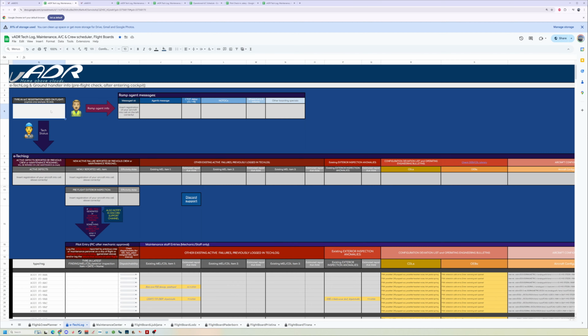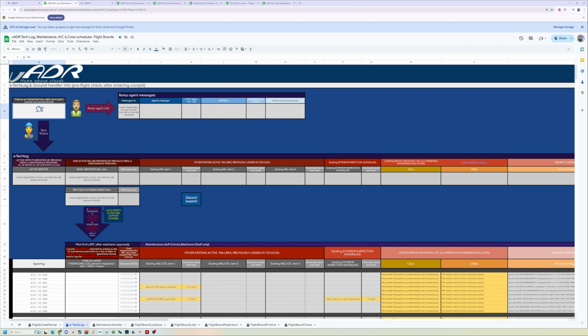So how this works: when you're on the aircraft and your ramp agent jumps into the cockpit and says, "Hey," typically he would like to know what is your crew composition, so how many pilots, how many cabin crew members, and what is your fuel information, so he can pass the information to the fueling service. So the only thing you need to do here is type in your registration. So we are flying, let's say tomorrow, but you need to write it correctly. So type it correctly with capital letters and as the registration stands.